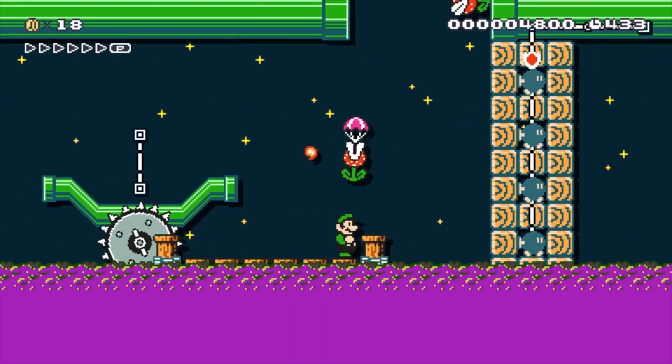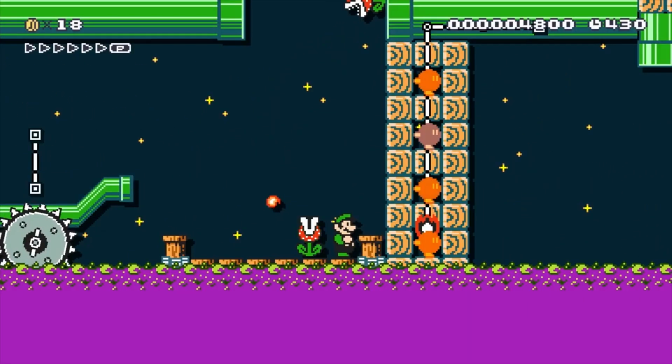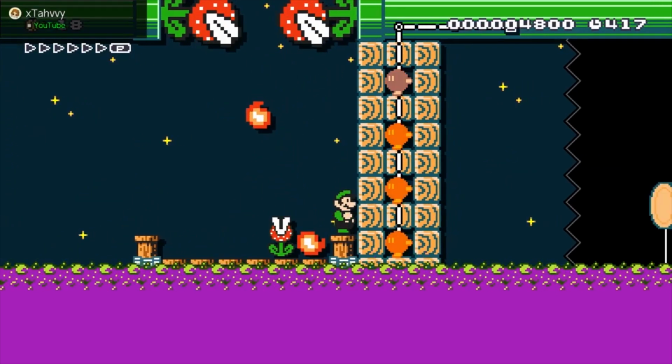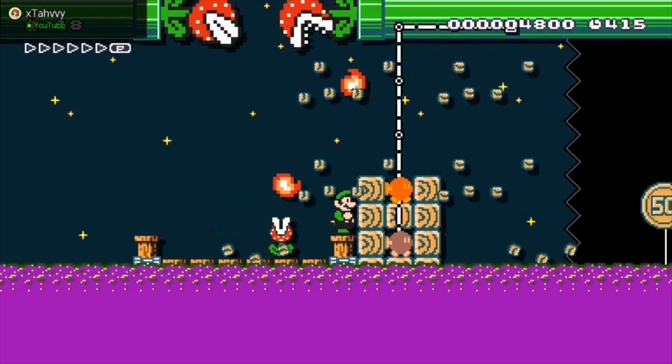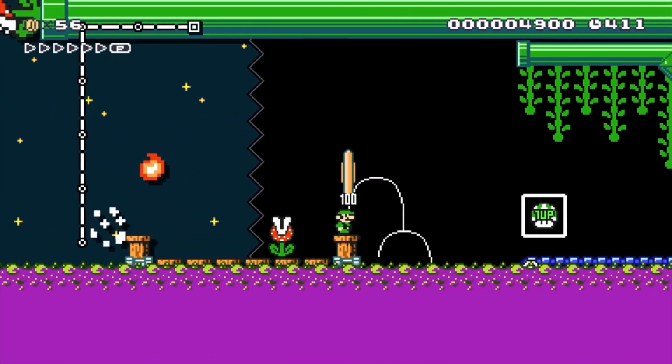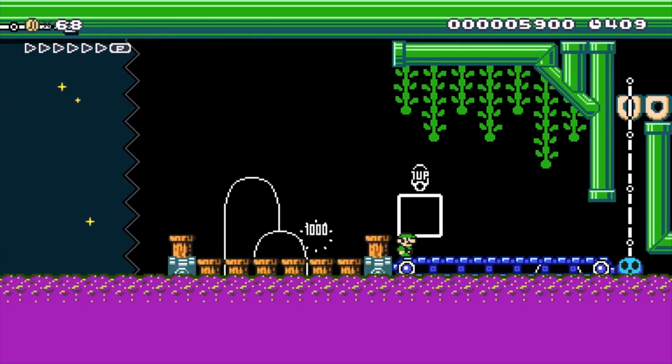We can use parachuting piranha plants to make Luigi's platform more dangerous. And we can use big instead of small piranha plants to make Luigi's chance of survival even smaller. At the end of the course, the creator lets us know how the course works by showing the mechanic.